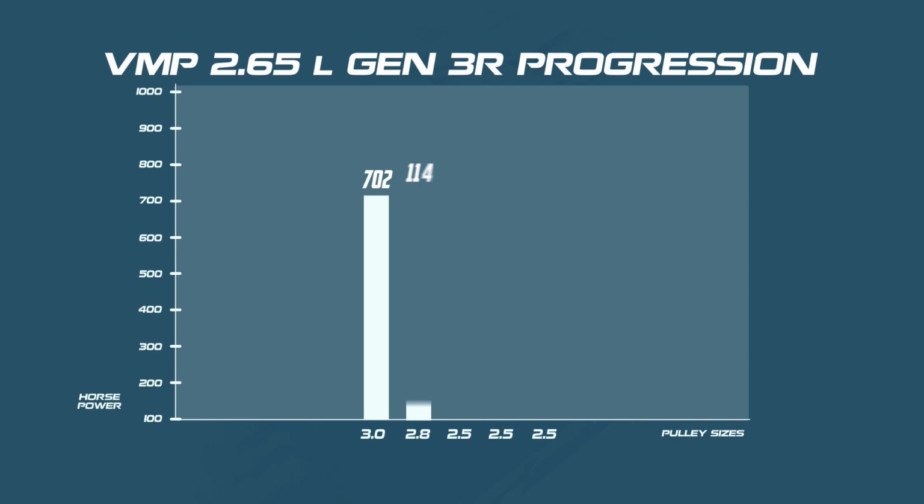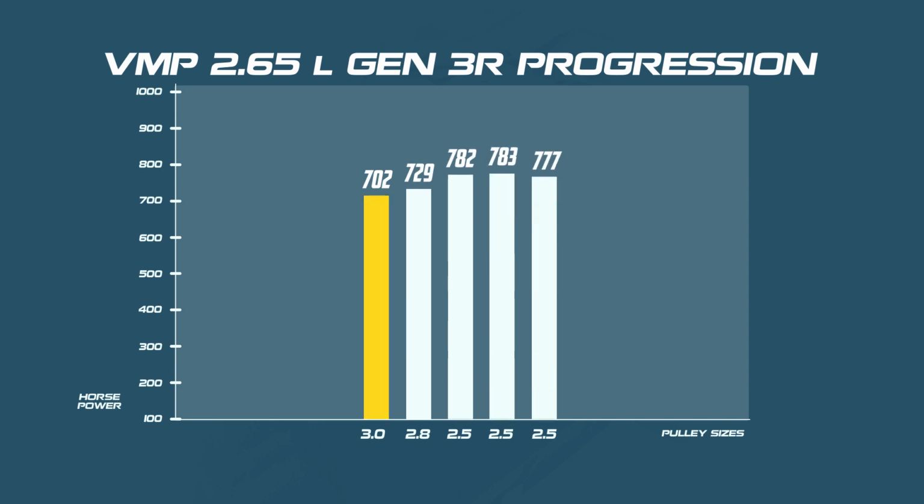That's freaking awesome. You got to see what the VMP Gen3R made with a 3-inch upper pulley, 702 rear-wheel horsepower, a 2.8-inch upper pulley, 729 rear-wheel horsepower, and then when we put the 2.5-inch pulley on, it made 782 rear-wheel horsepower pretty consistently, because we made several runs back-to-back and only saw a drop to 777 rear-wheel horsepower.